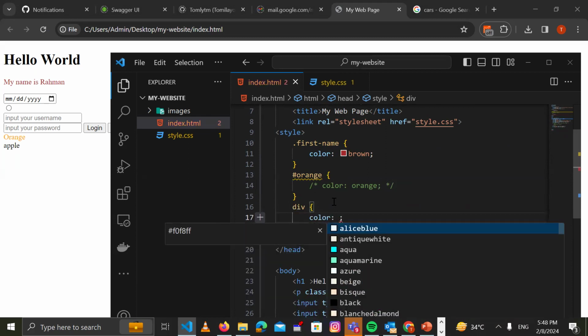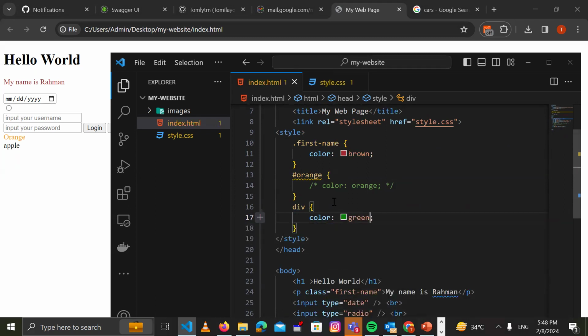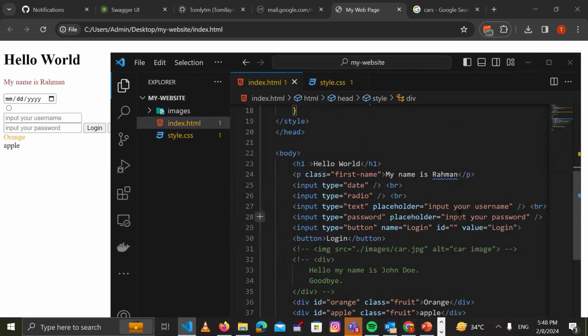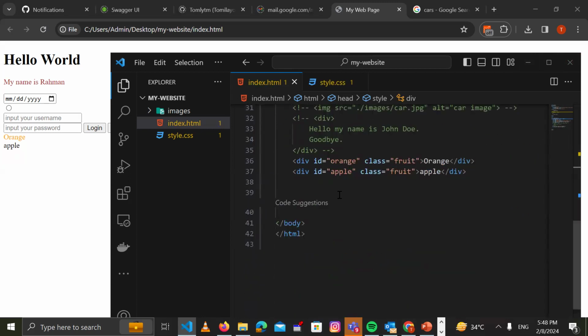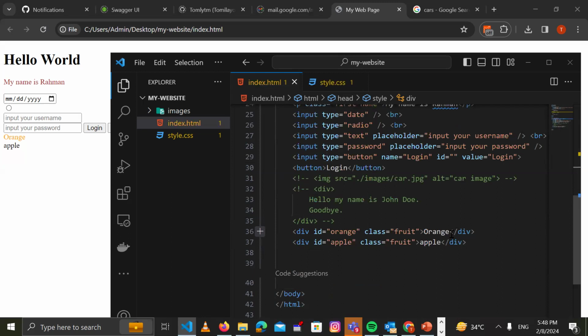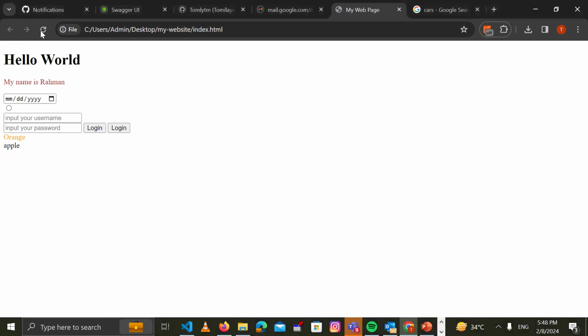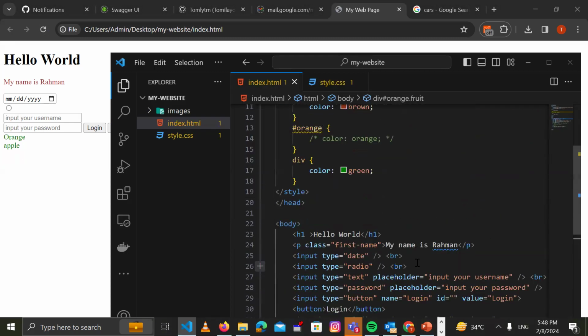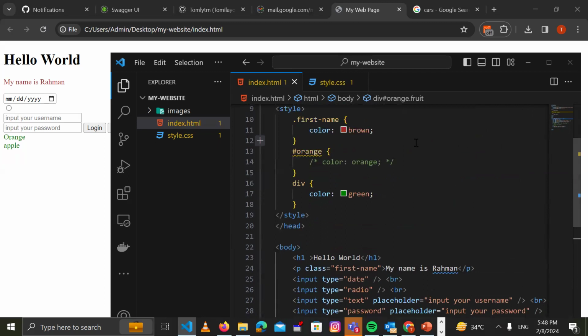I want to change the color to, let me say, green, and I save this. You see that all the elements that have the div are going to be styled that particular color. You can see orange and apple are styled green. So there are different ways you can style your elements.